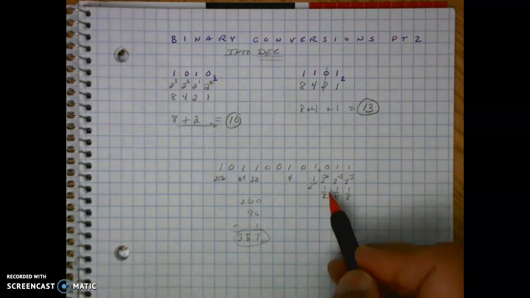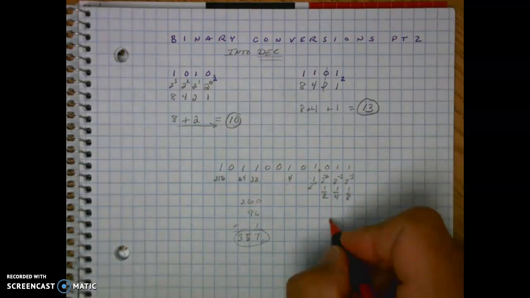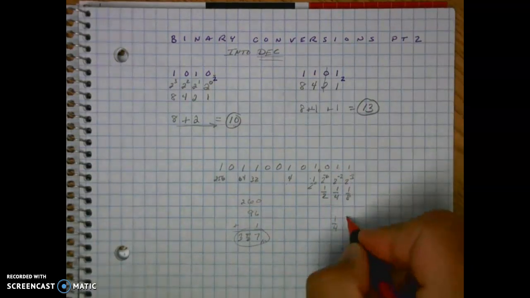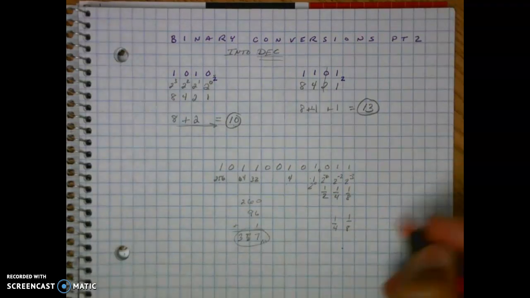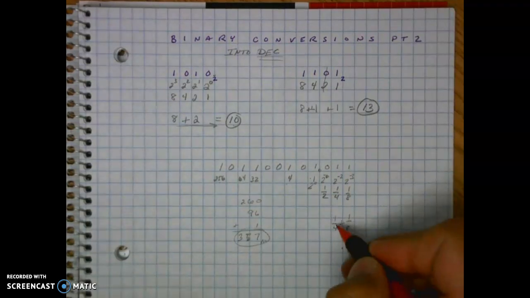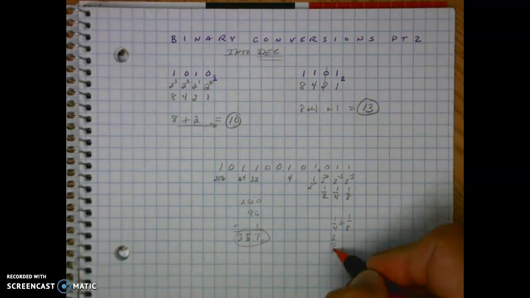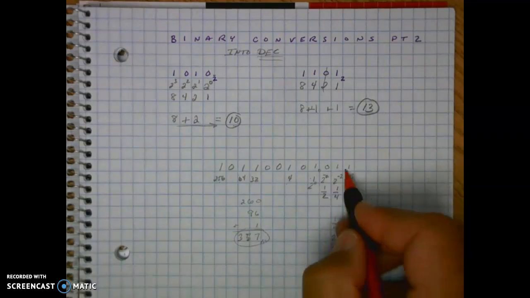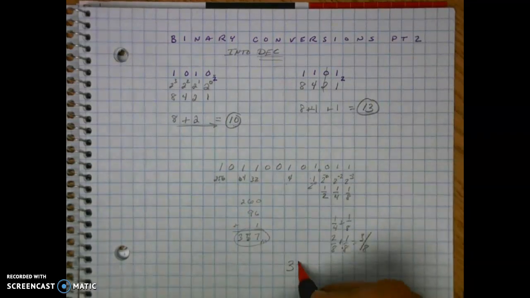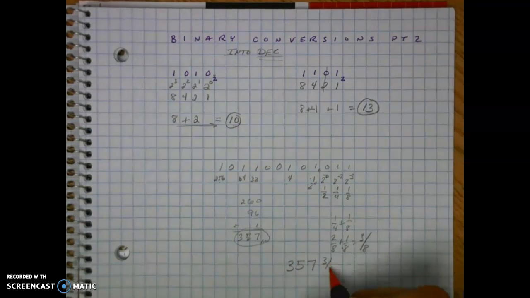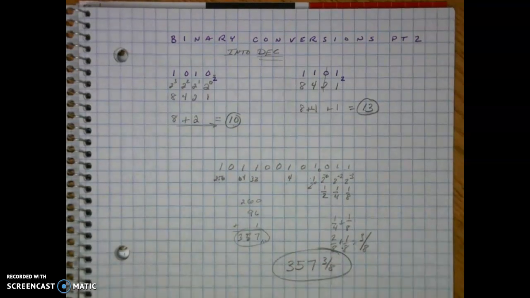So here you have 0 times 1/2 is nothing. 1 times a quarter is 1/4. 1 times 1/8 is 1/8. So you have to add 1/4 and 1/8. Doing a little mathematical knowledge, 2/8 plus 1/8 is a total of 3/8. So this fraction on the end is 3/8. Grand total 357 and 3/8. And you are done with your decimal conversion. Okay. Try some problems in the practice set. See how you do. And we'll come back with video 3 when we convert to octal.